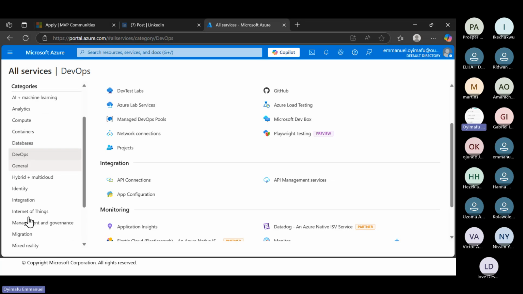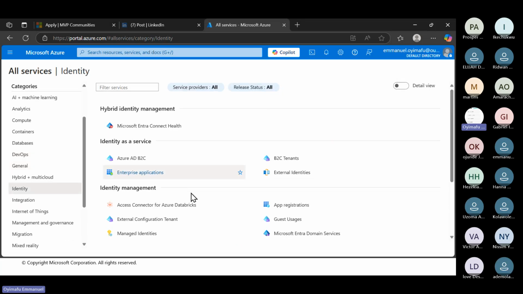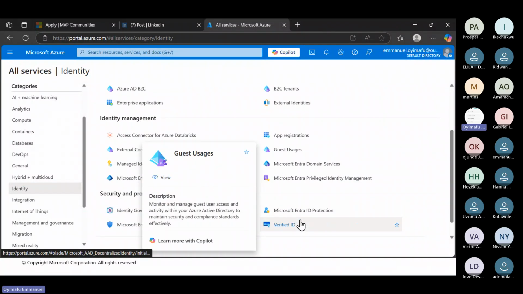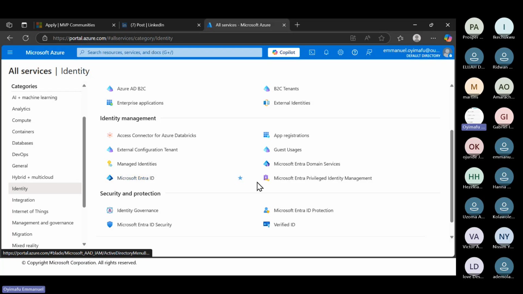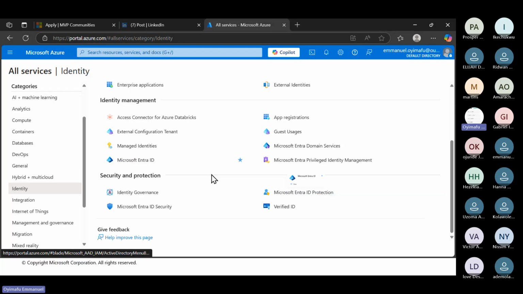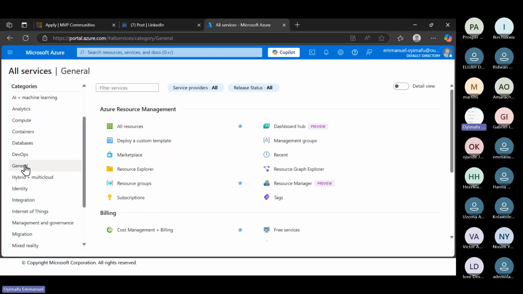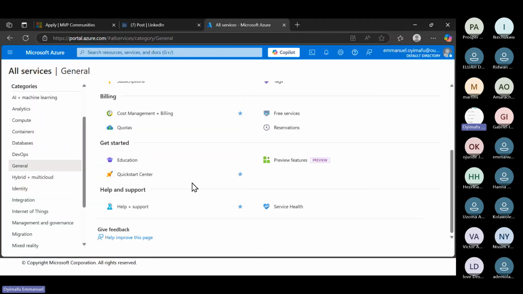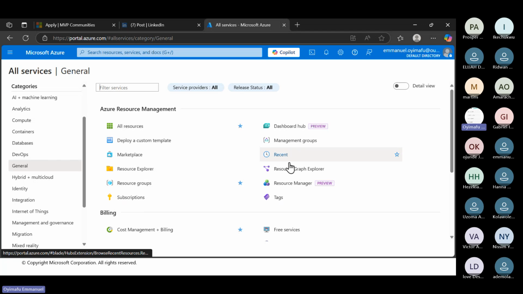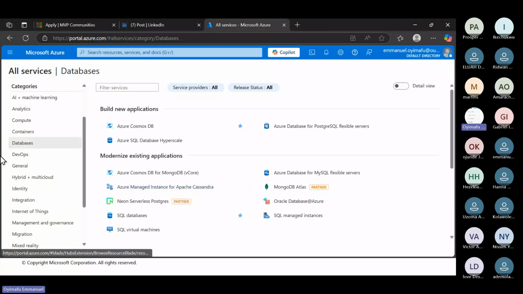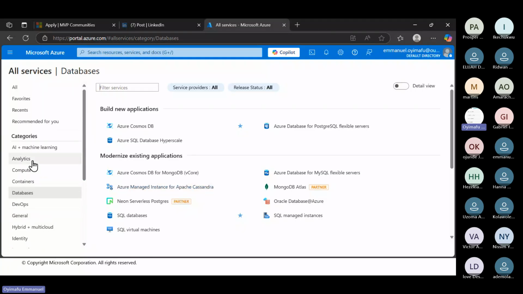So we can see that Microsoft Azure is a platform where you can manage Microsoft Cloud services. All of this that we have here are cloud services. Microsoft Entra ID is a cloud service. Managed identity is a cloud service. Identity governance is a cloud service. If we come to general now, we'll see everything. All of them are here. We have resources and management groups. All these are cloud services. We are going to see how we can create resources in Microsoft Azure.